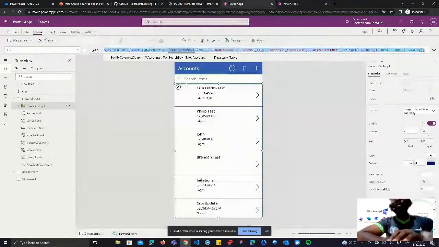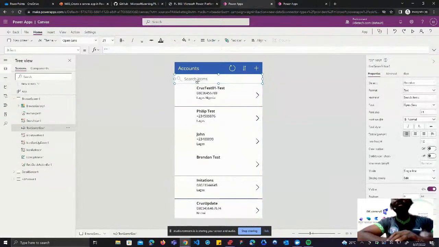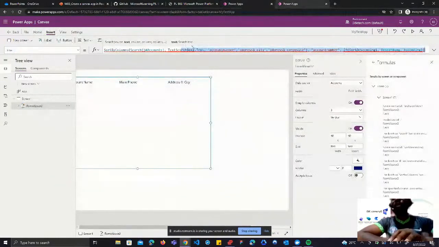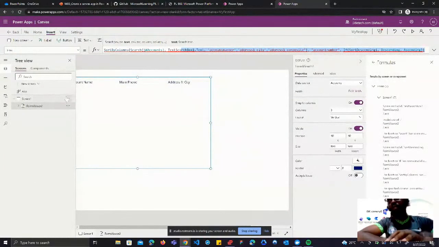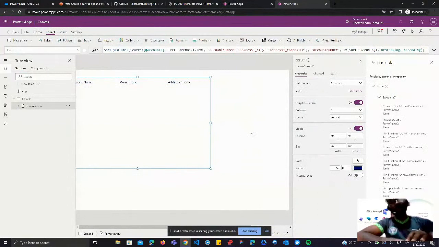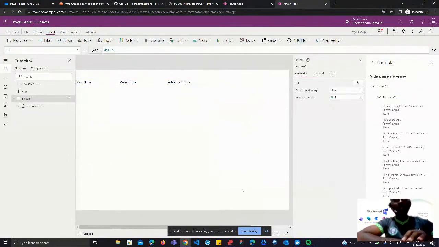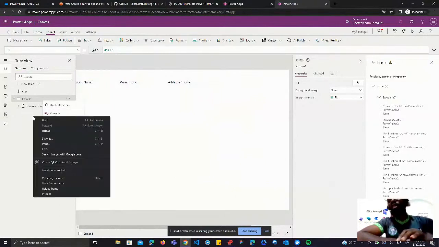So I go back to my other app and look at it. Okay, fine. They say there's something here. This is search items. So I need this on the app. So what do I do? Two ways. I go to this and add a search box one, or I come down here and let me see if I can put the cheat mode again. Copy this out. Come over here under screen one. Can I paste this? Can I paste outside the form, obviously? And can I paste it? No, it's not allowing me to paste. Nah, it's not being friendly today.